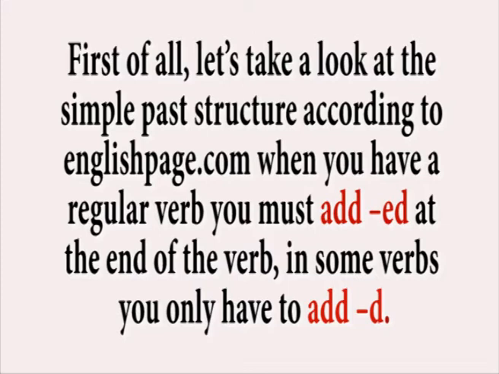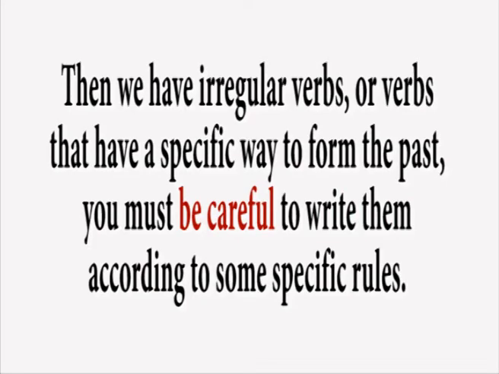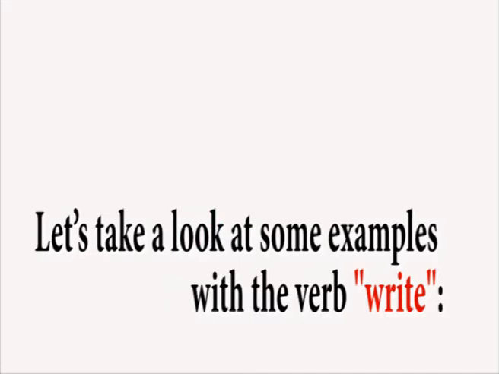When you have a regular verb, you must add ed at the end of the verb. In some verbs, you only have to add the d. Then we have irregular verbs, or verbs that have a specific way to form the past. You must be careful to write them according to some specific rules.